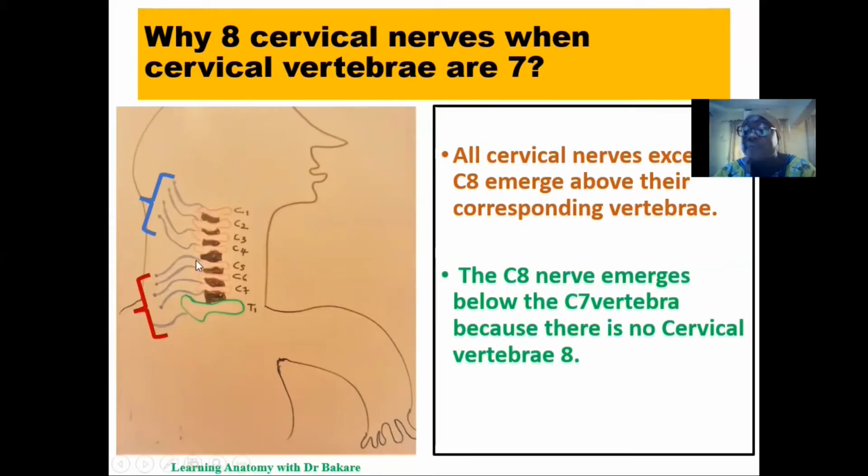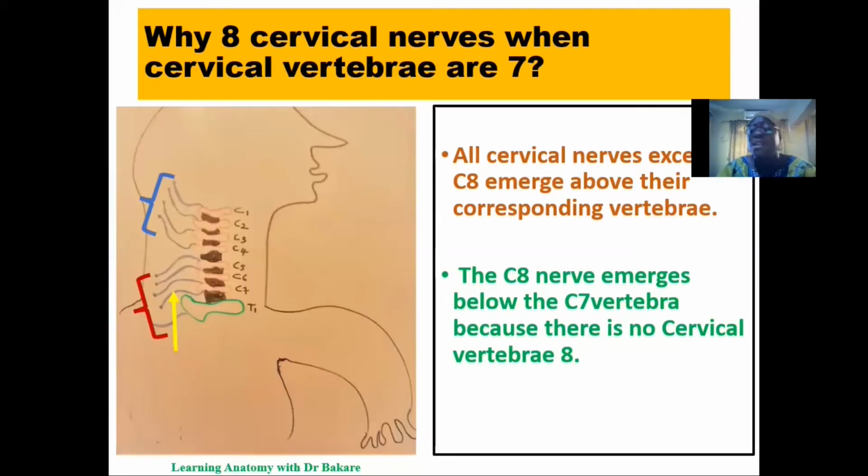While the cervical spinal nerves that emerge from C5 to C7, of course, we have the 8th cervical spinal nerve that emerges below the 7th cervical vertebra. Then you have the thoracic spinal nerve from the 1st thoracic vertebra. This is the 8th cervical spinal nerve that emerges below the 7th cervical vertebra. And that is how we have the emergence of 8 cervical spinal nerves when we have 7 cervical vertebrae.